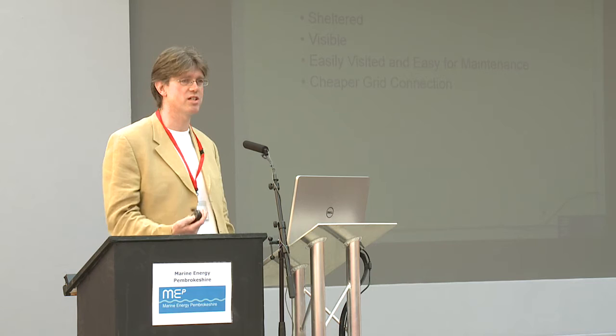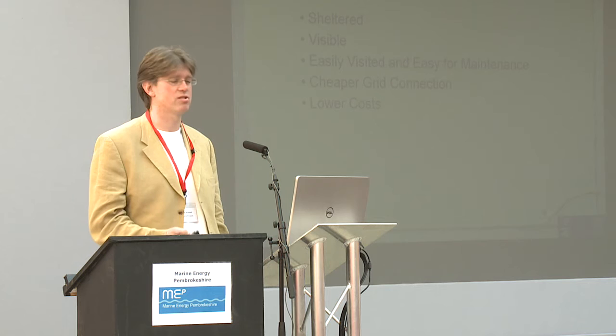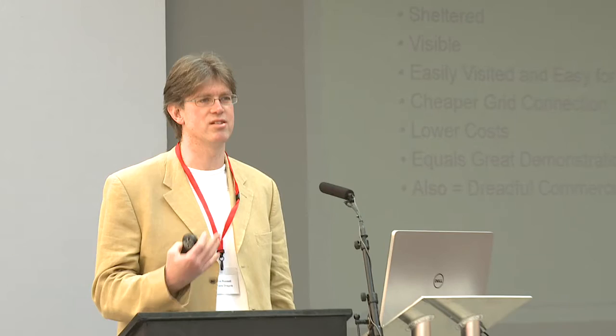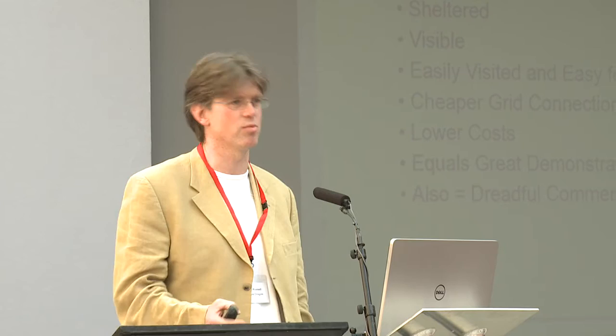All of this led to lower costs and meant it was an absolutely fantastic demonstration site, our site just off St. Anne's Head. Slight downside to this was it was an utterly dreadful commercial site and was never going to be financially viable under any circumstances whatsoever, which for a commercial project is somewhat of a downflow. We had spent, in retrospect, too much time focusing on this, which is our demonstration site. What we hadn't done was spent any time at all focusing on this, which is our first array site. So we basically went straight back to the drawing board and started again from absolute scratch.